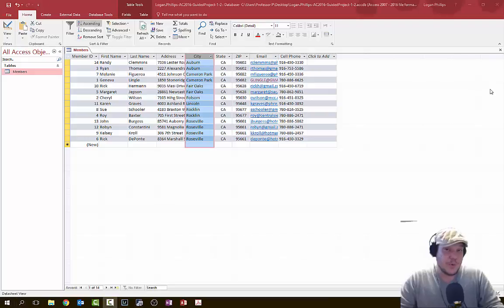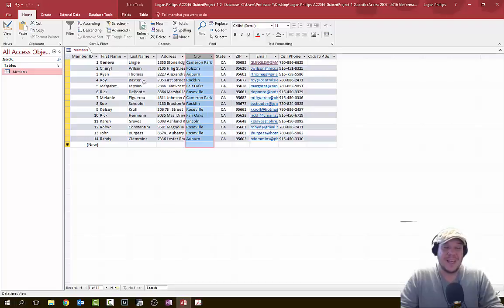So one of the ways we can remove this sort as well is we can come up here on our Home tab, Sort and Filter group, and we can remove the sort, which puts all of our data right back to original. These are non-destructive methods of organizing data. So nothing changes, it doesn't get rid of anything, it just puts it into a way that you can answer your questions. So we're going to go up to our zip column next.